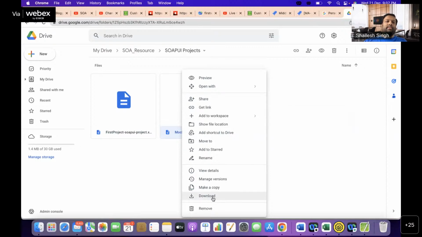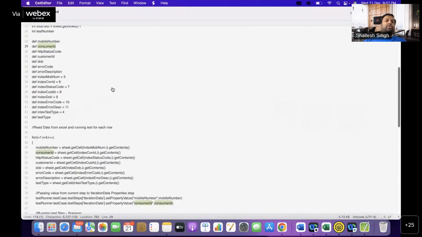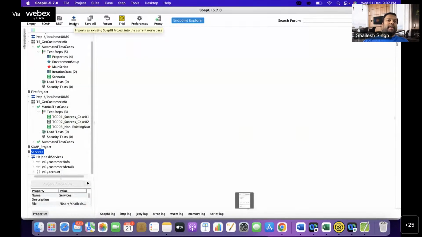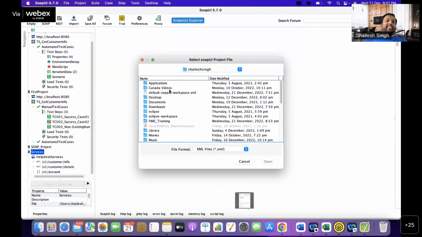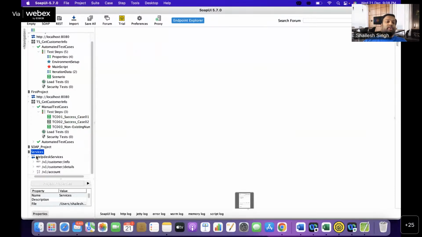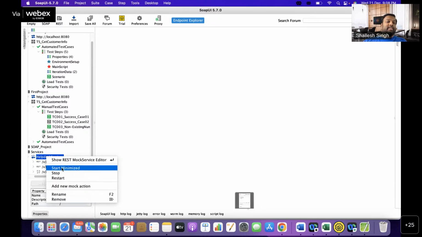In some location in your laptop, and then open with SOAP UI. Go to SOAP UI and import from that location, that XML file, okay? Then the project will open in your system. Import both the first project and services, okay? And you have to start these services, okay? Once imported, you have to start this service. Right click on this WSDL and start minimized. Then only your test cases will work.